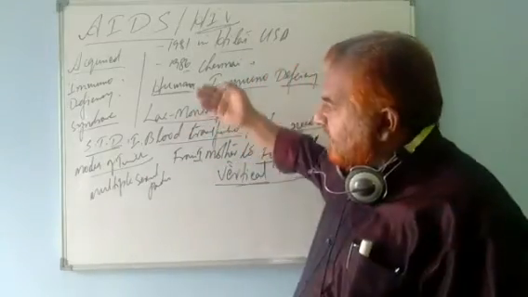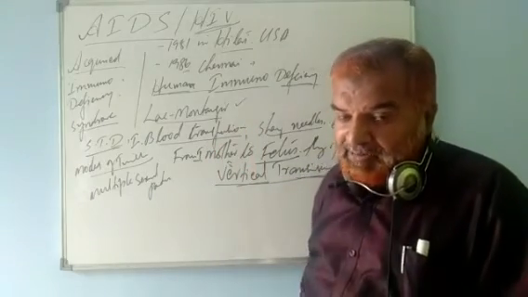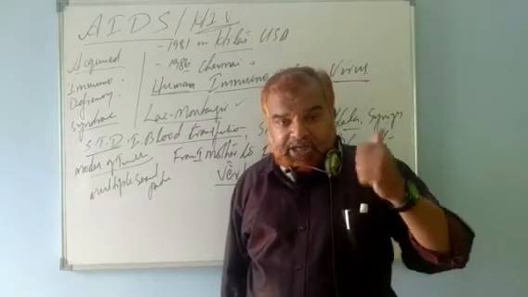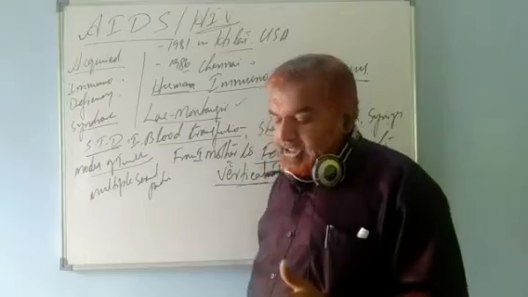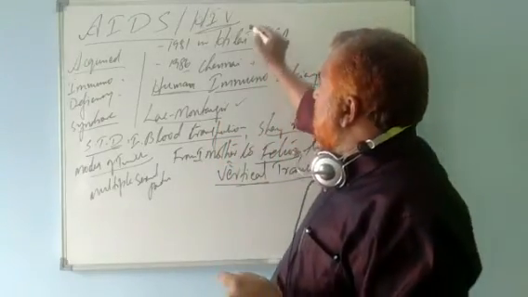Why? Because this virus is attacking our own defense mechanism. The immune system is nothing but a defense mechanism. When our defense mechanism itself is being damaged, we cannot resist diseases. So such a virus is what is known as HIV. To talk about HIV, add one or two more points here.